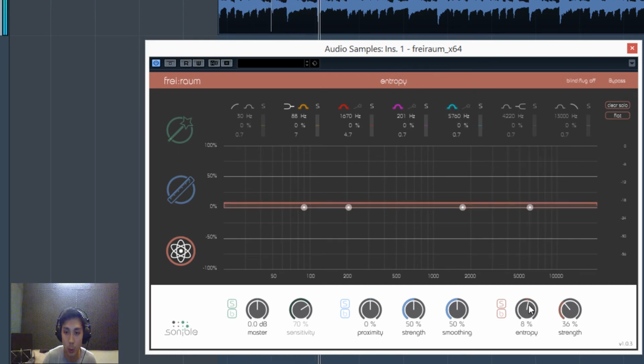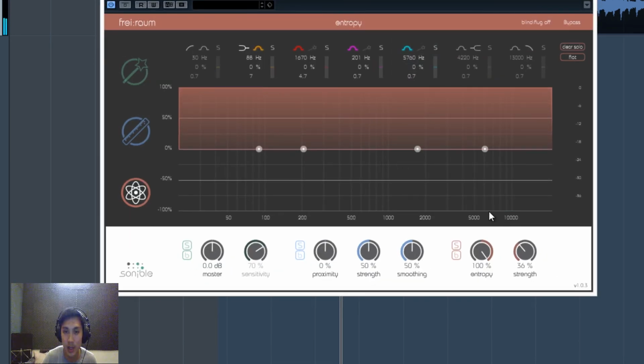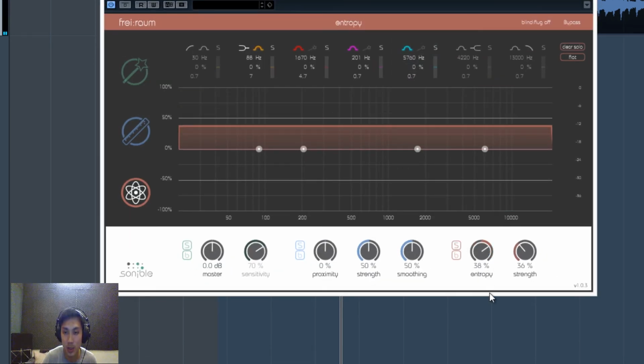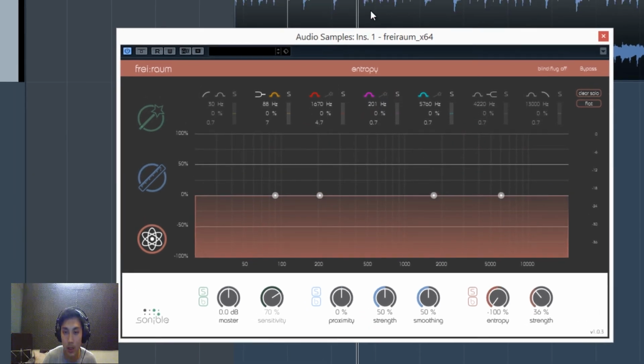So if I push all the way to the top, 100% of inharmonic content, then I only hear the pluckings of the guitar because all the harmonic content is now gone. Alright, so basically with the Entropy EQ, what you can do is you can separate the inharmonics all the way in, or all the way only the harmonics without the inharmonics, so no plucking at all.